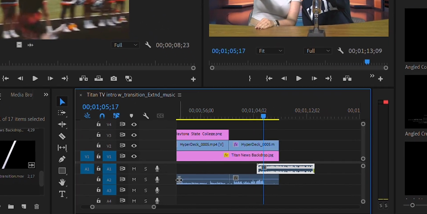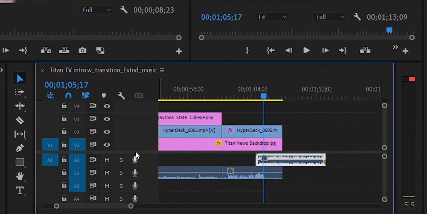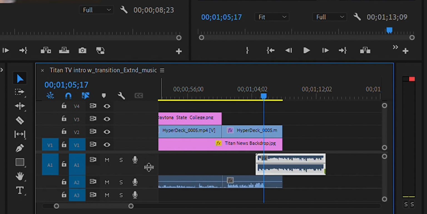To change the audio on any audio channel, if you want to make any clip louder, say the audio right now, it's on audio channel 1. You need to click the line. You need to double click and drag this line down. What it'll do is it'll extend this audio channel. So now you see this line on the actual audio thing. So I could double click and drag up to make it louder or down to make it lower. But this just changes the volume for the entire thing.